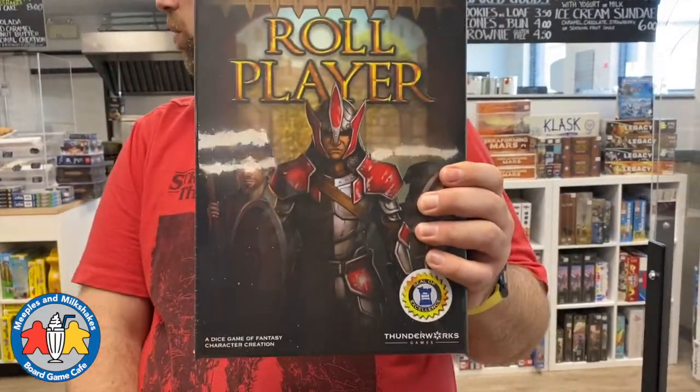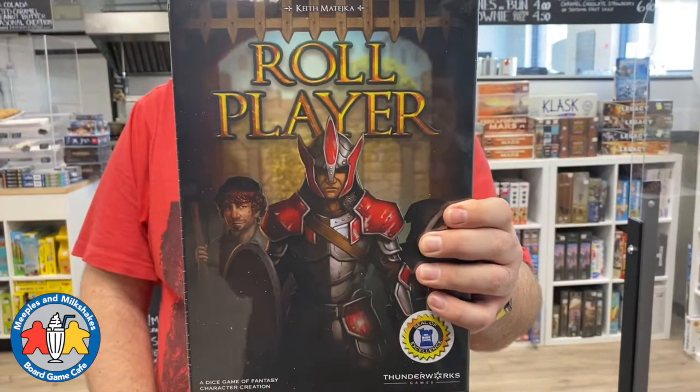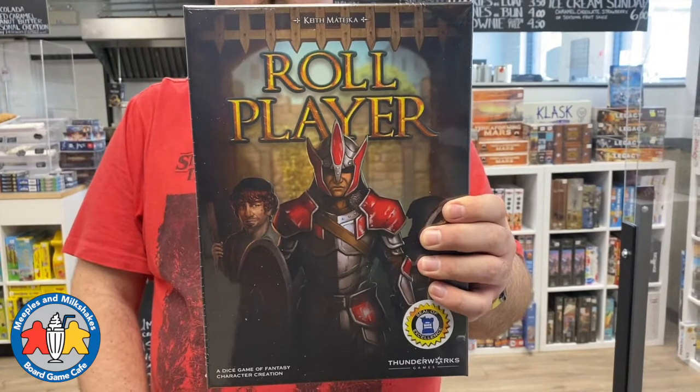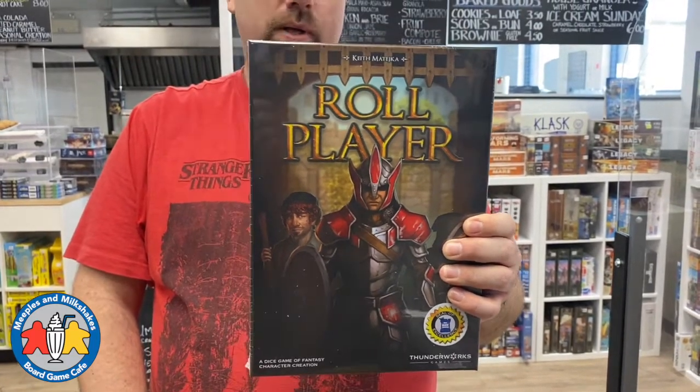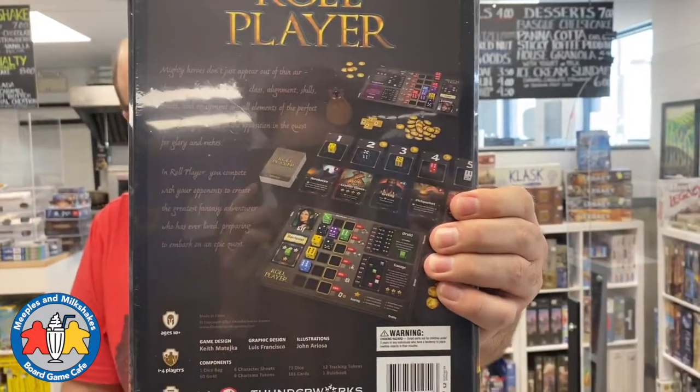We have a restock of Role Player because we recently sold our second to last copy. We're down to one. We want to keep this one in stock. It's a very fun game where, when you play a role-playing game, first thing you have to do is create your character and you roll dice to create your character. Well, this is the game that makes a game out of the idea of rolling your dice to create a character. So it's a dice drafting and selection game. You can see on the back of the box kind of how that goes.